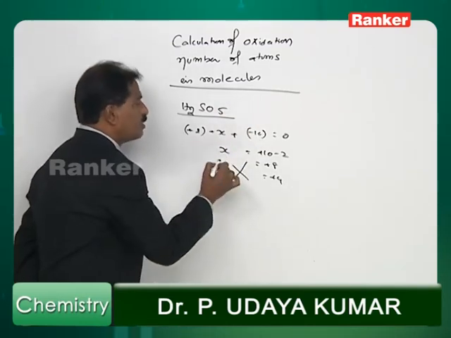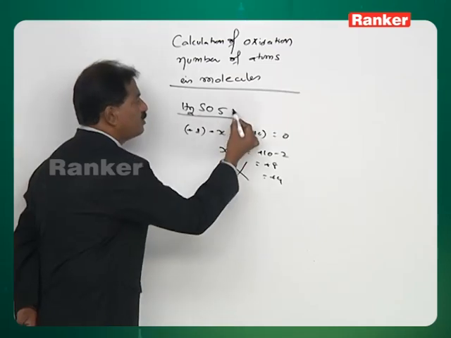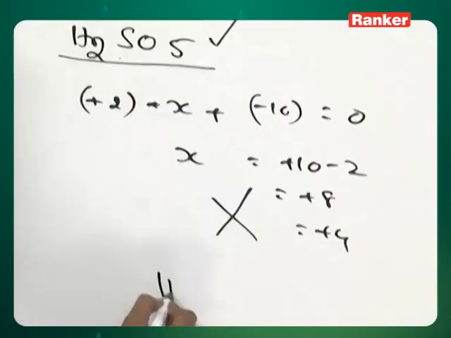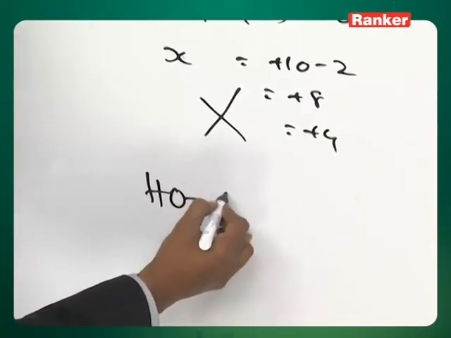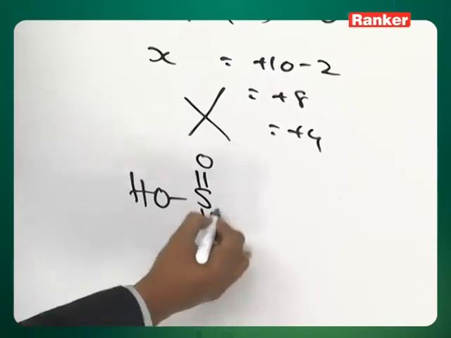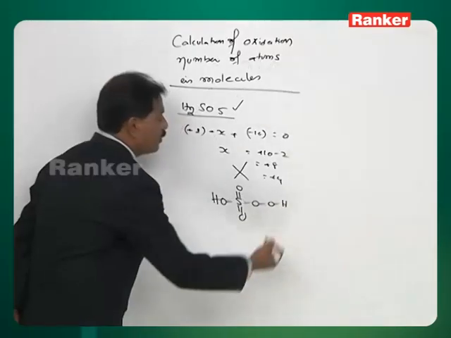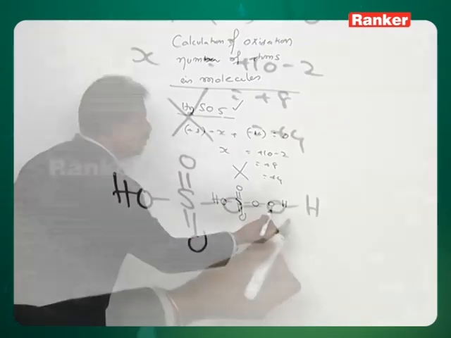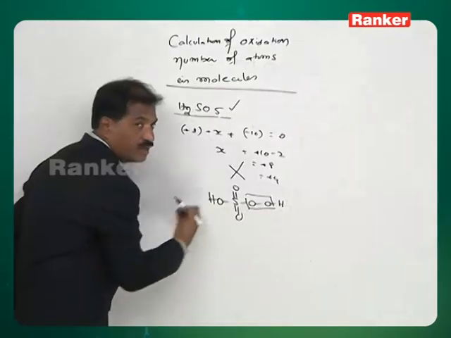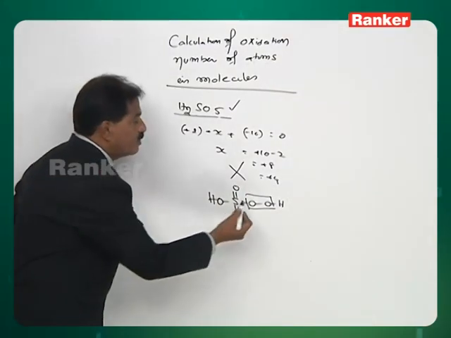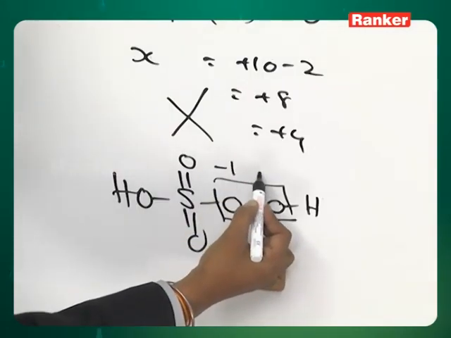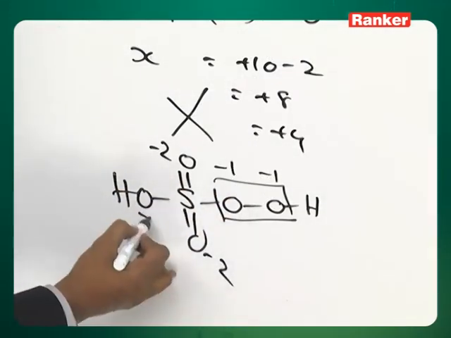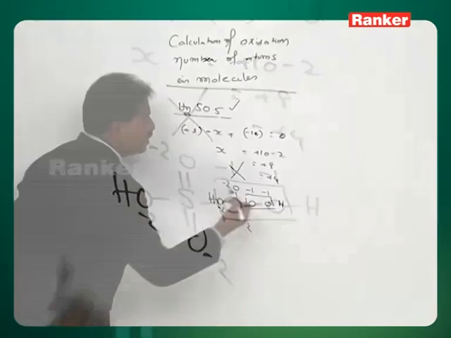In order to calculate the oxidation state of sulfur in any sulfur compound, it is better to know the structure. By following the structure, you always try to calculate the oxidation state. So, for H2SO5, this is the structure. In H2SO5, one peroxy linkage is present. Wherever a peroxy linkage is present, you assign the oxidation state of -1 for each oxygen present in the peroxide. So, this is -2, this is -2, this is -2, this is -1, -1.